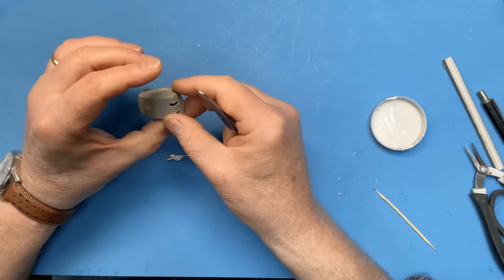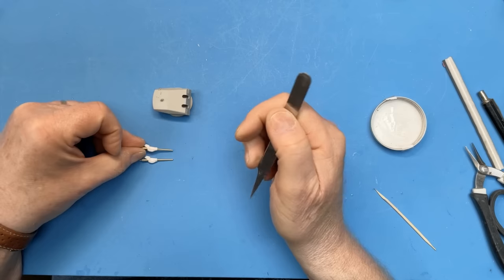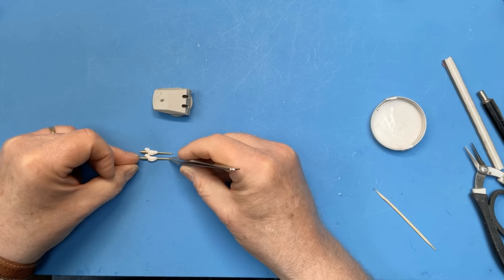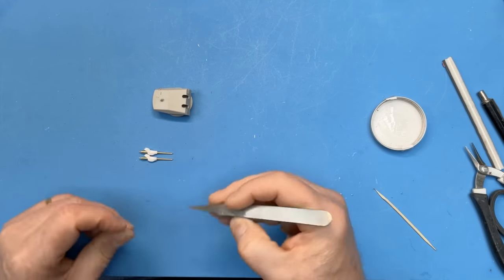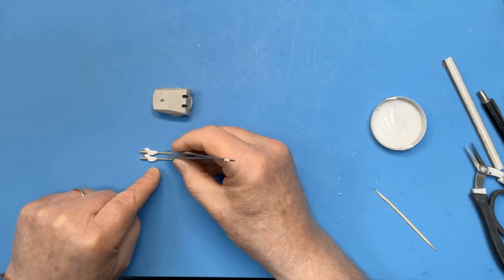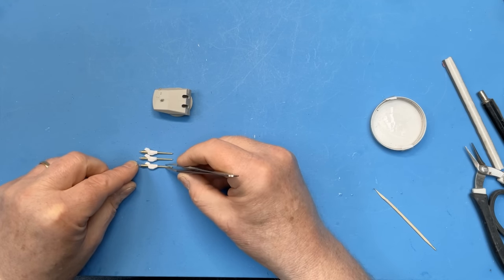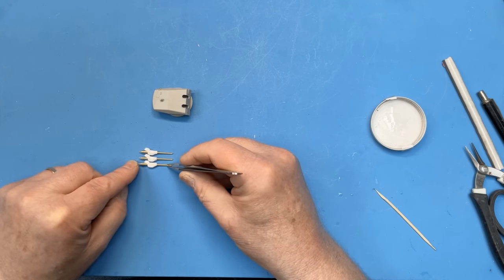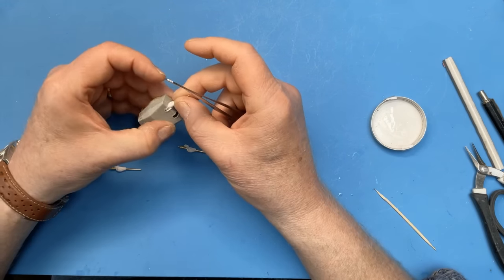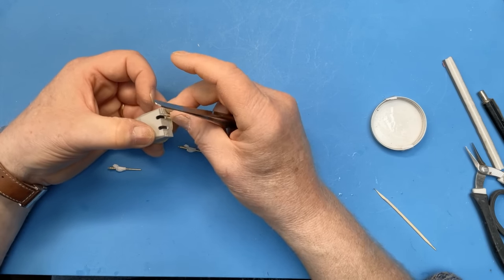And I might as well finish this off now by fitting some barrels. And what I found with the first one I did was that I needed to select a pair of barrels which had the blast bags at exactly the same position. I was quite careful to leave the same amount of barrel exposed on each one. But even so, there are some very small variations. And what you don't want on the same turret is for one barrel to be extended a bit further than the one next to it, because it's very obvious. So it's good to try to select a pair that are going to work together.